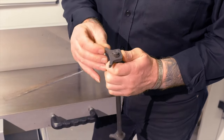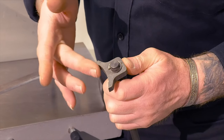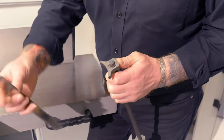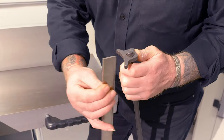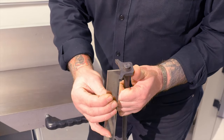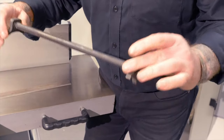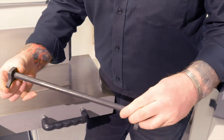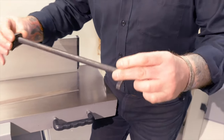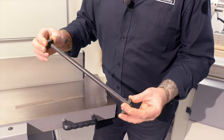So for instance, in this particular type of jig, which is a really common jig, this sits on the cutter block, follows the curvature of the cutter block, and the actual knife, which quite often is spring loaded, will come up and sit in this little cutout just here. We do that on each of the cutter block's blades. You just push this down on top of your blades, the blade comes up into this cutout and it's locked in position, and you do that the two, the three, the four times that you need to, depending on how many blades you've got. But that's stage one.